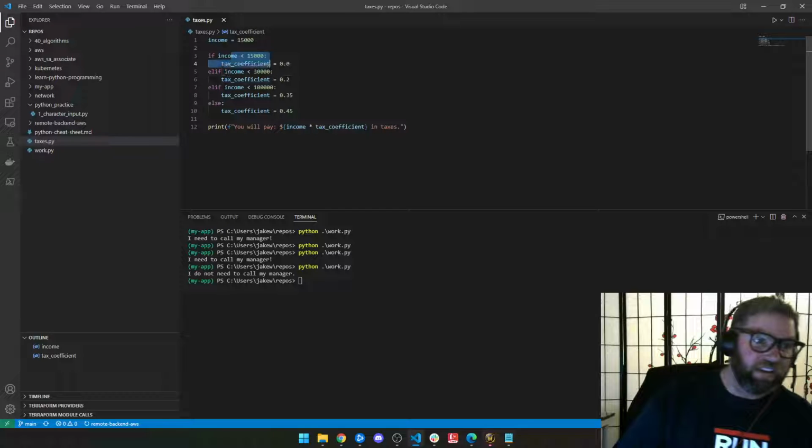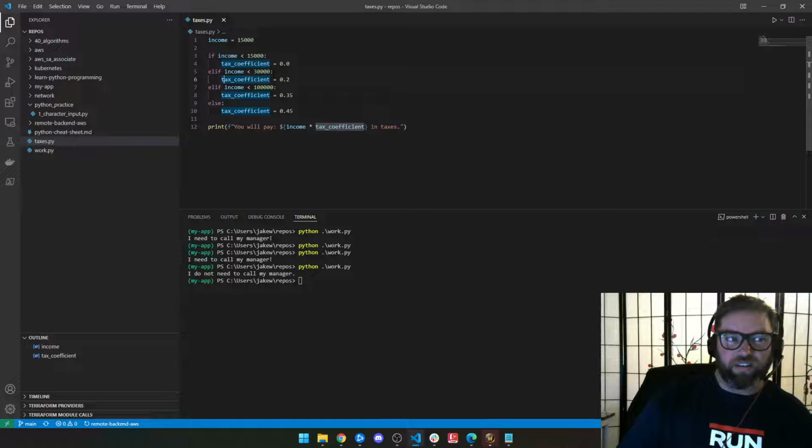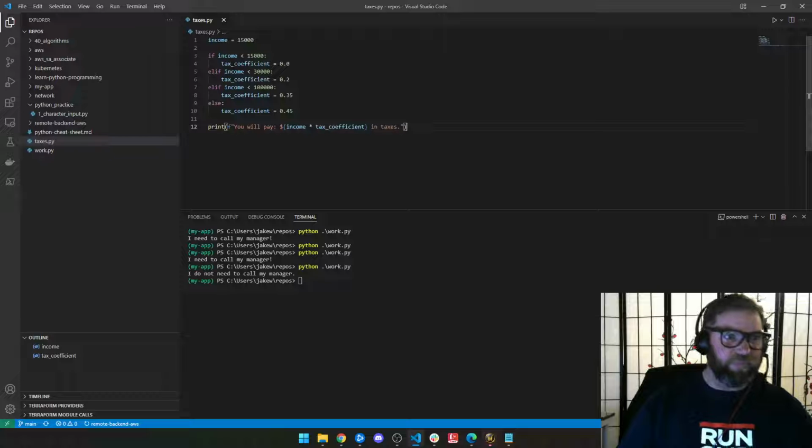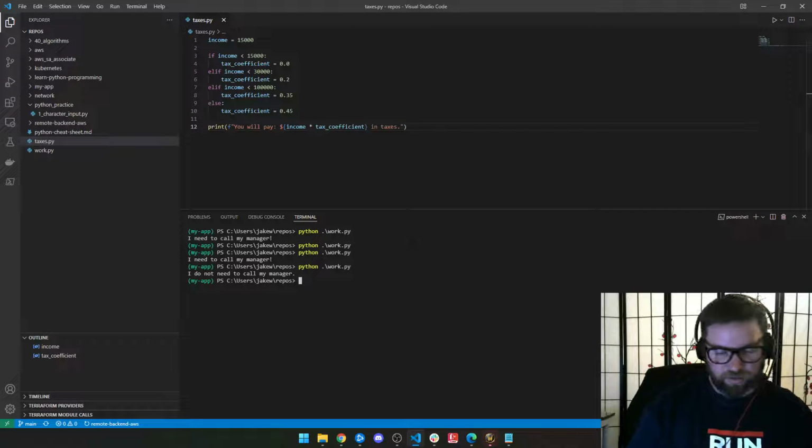So that's why I can say elif income less than 30,000, right? Technically, you could put elif income is greater than or equal to 15,000 and less than 30,000. You could do that as well if you wanted to be more specific. But a much more elegant, shorter solution is to just understand how control flow works and to program this as if it were stepping through these in order and stopping when something is true. Because it's got multiple branches and it will just ignore the rest of them if something is true.